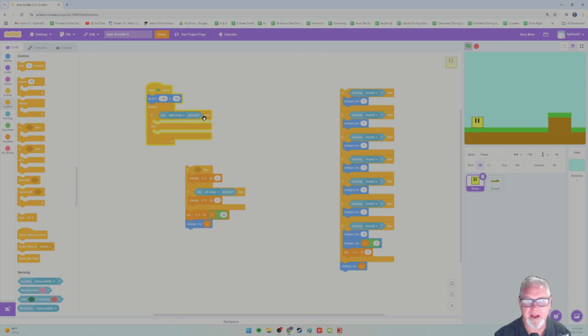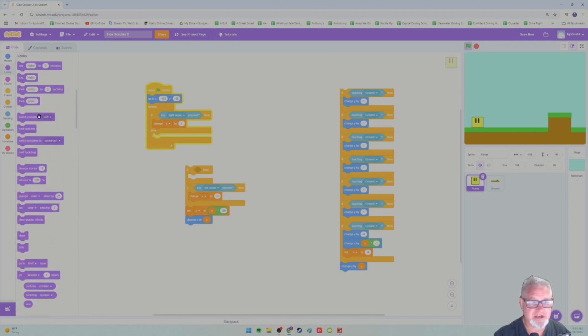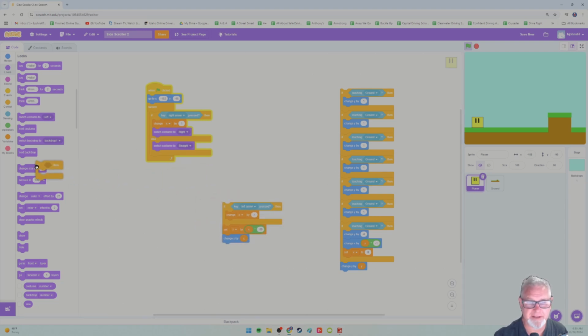So if the right arrow is pressed, then change X by 1, and we're going to go to looks, switch costume to right. Aha. If you're not, switch costume to straight. Okay, cool. Now we don't need that block anymore.